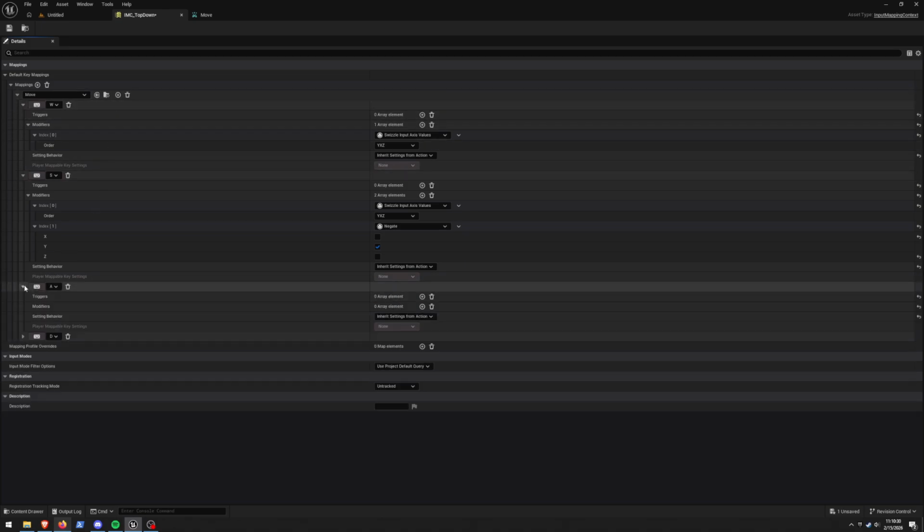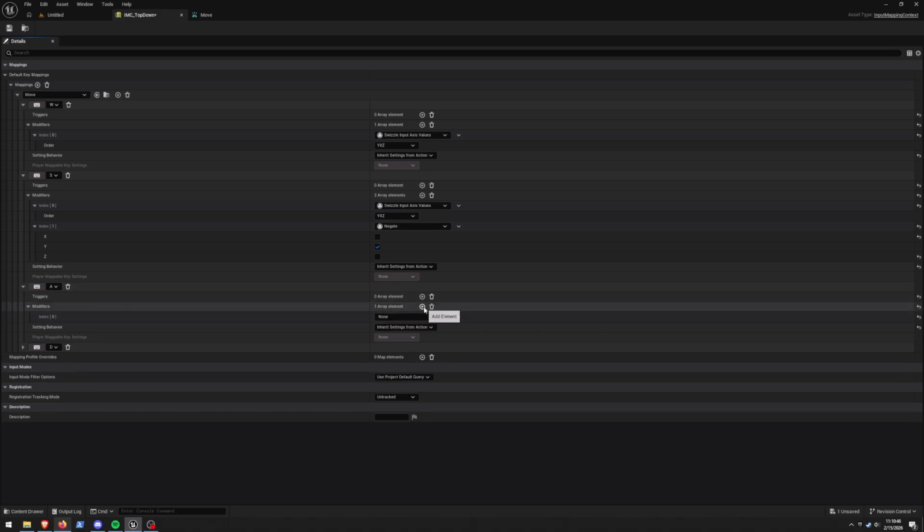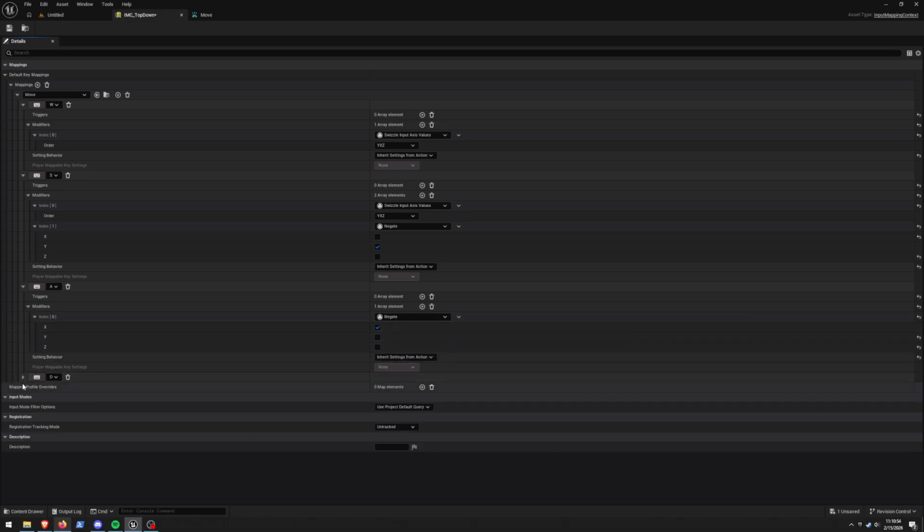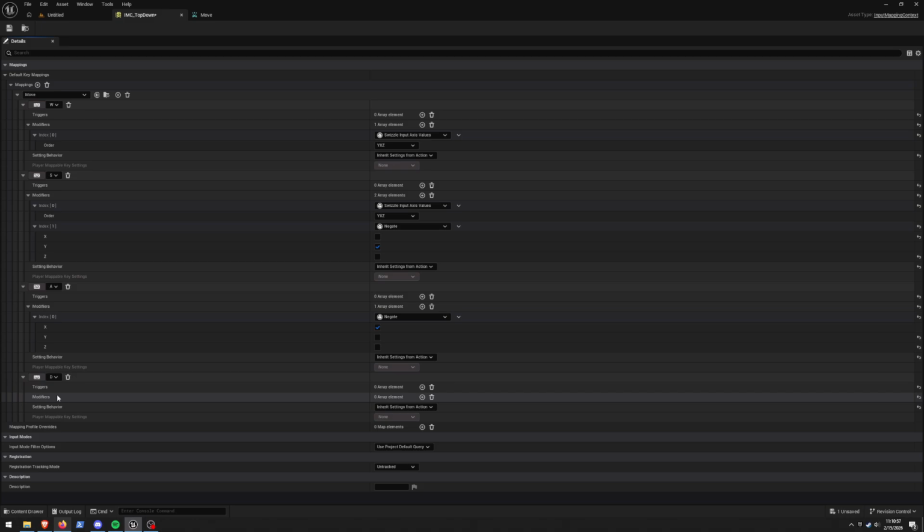A, D, these are going to be our x-axes, and by default, based on how we understand our keys to work, these are going to go directly to the x-axis by default. So A, being our negative representation of the x-axis, we can just add the negate modifier only on the x-axis, and D is the positive. We need no modifiers for this, as it's already on the X and it's the positive value. So now we have our W, S, A, D, that's weird to say it that way, but whatever, all set up. And hopefully this all makes sense through understanding how we're translating the keyboard's input into game input so far.